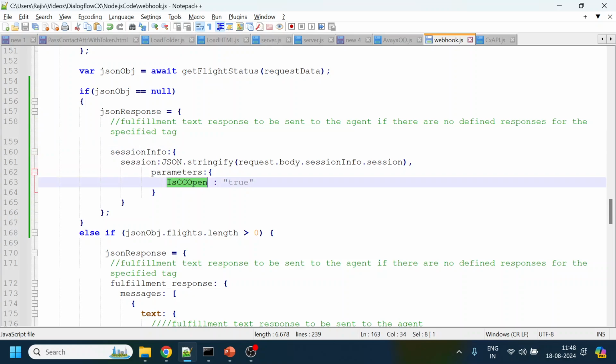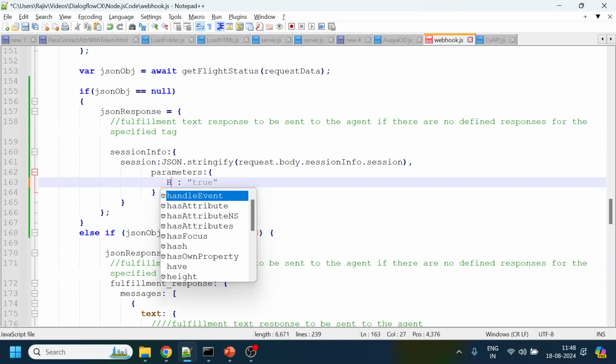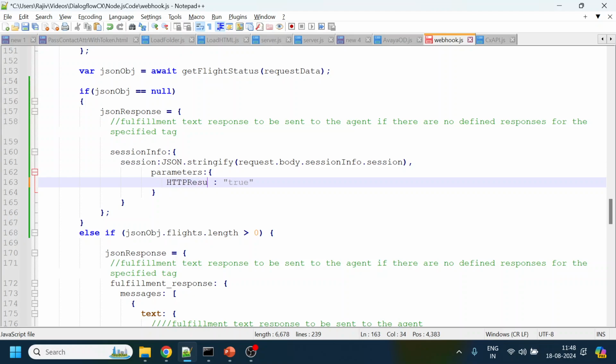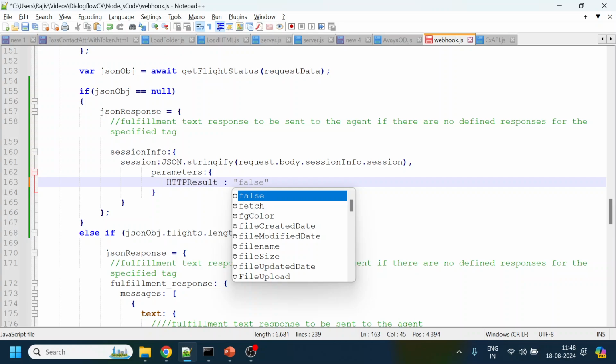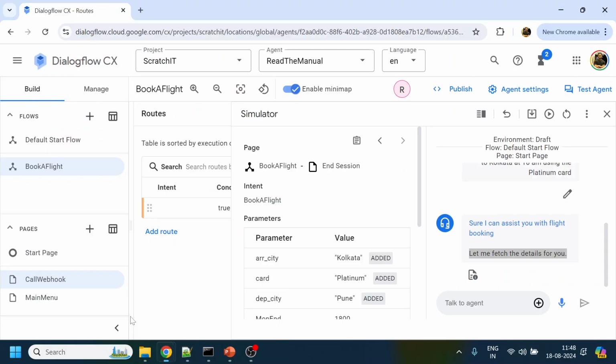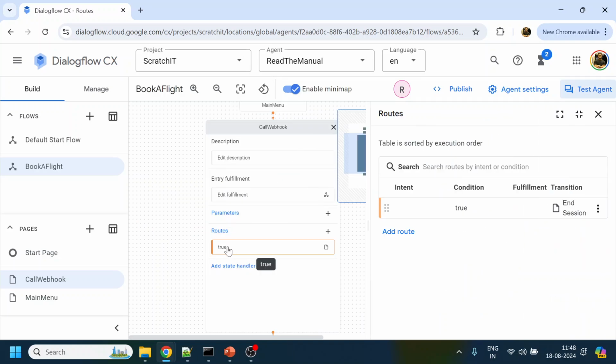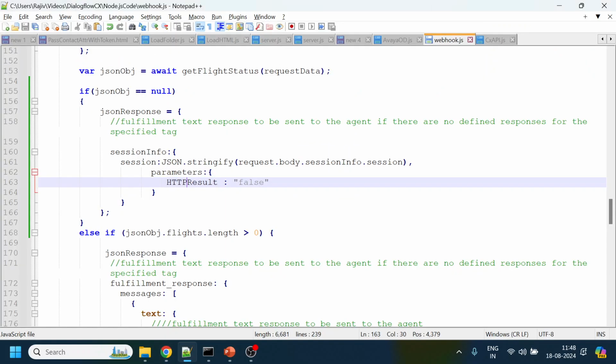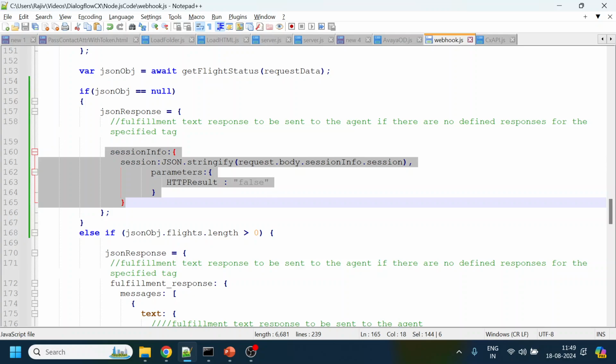We will say HTTP result, a variable we created, and we will make it false. If you remember from our code last time, we are by default giving true, meaning anything that comes as a response we are printing out. Now we will have a different separation.